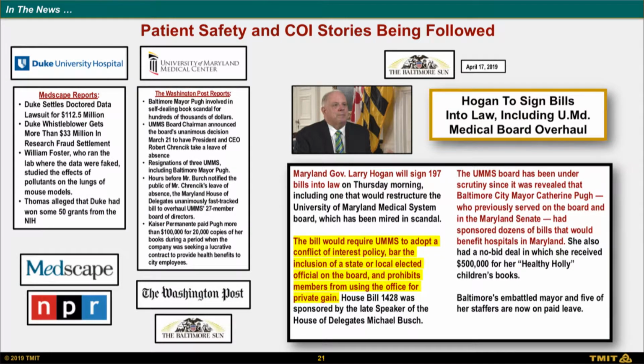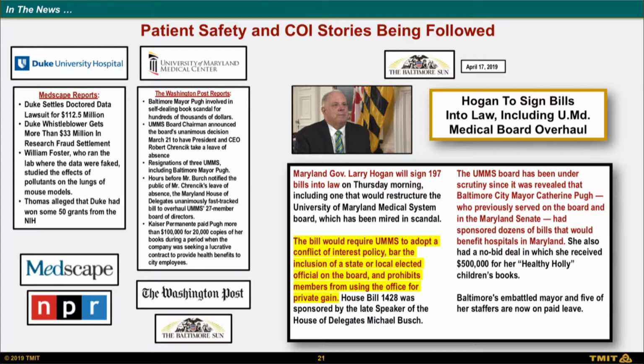Duke University is one of the more recent ones, a $112 million lawsuit, and something we really need to be able to understand, and we'll ask Chief Adcox perhaps to mention how important this threat is as one of the top leaders in patient safety science.